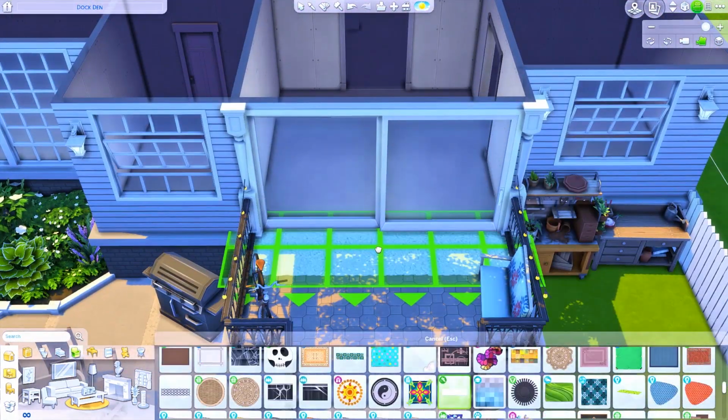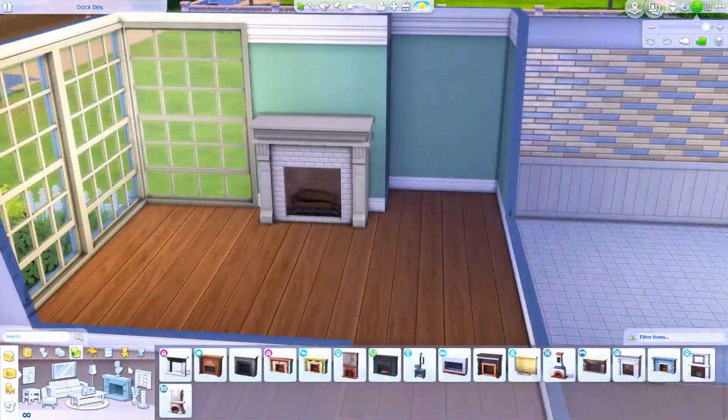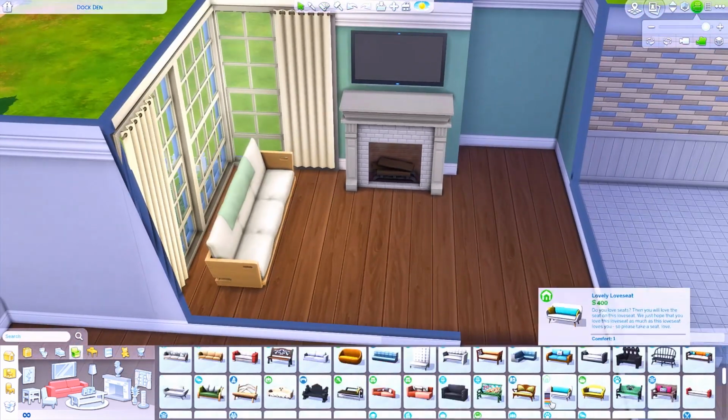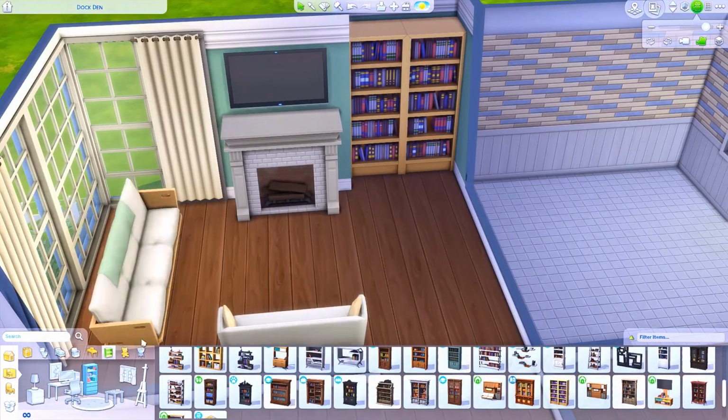It's just a simple black railing. It comes in a few different swatches as well. I can't remember how many swatches it comes in, but I just really liked the black railing in this house, and it quite surprised me that I used the vampire's railing because I feel like I never use it. But anyway, moving on, I've started furnishing the inside of this house.